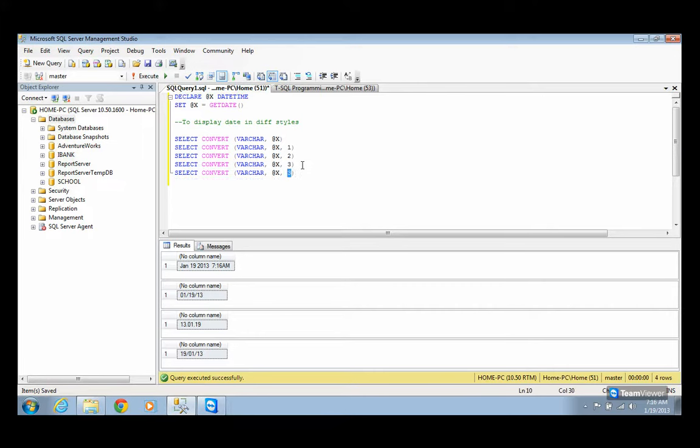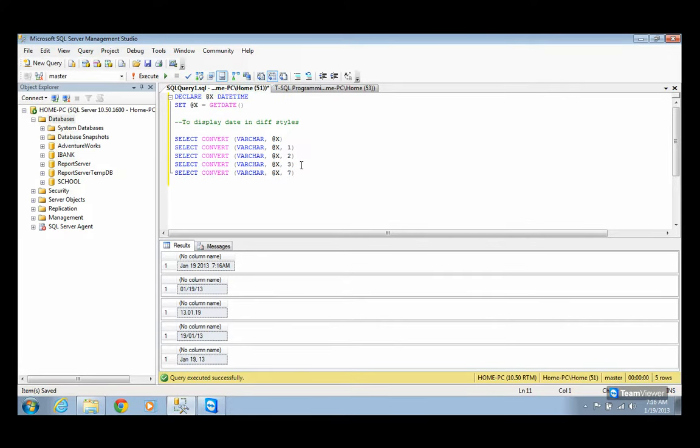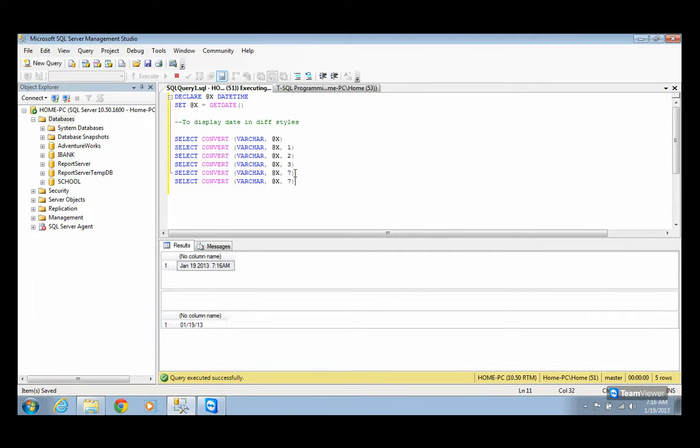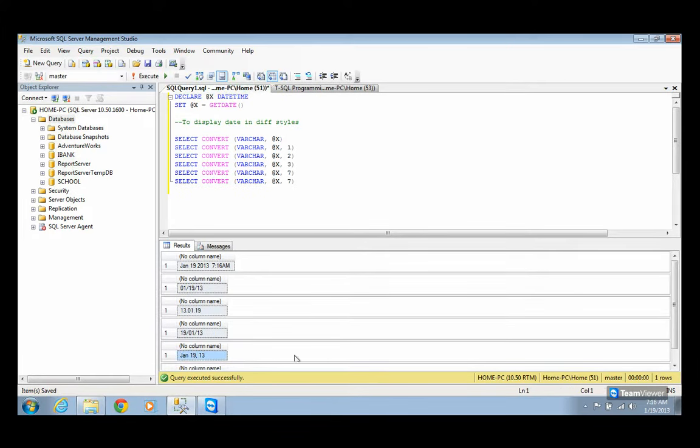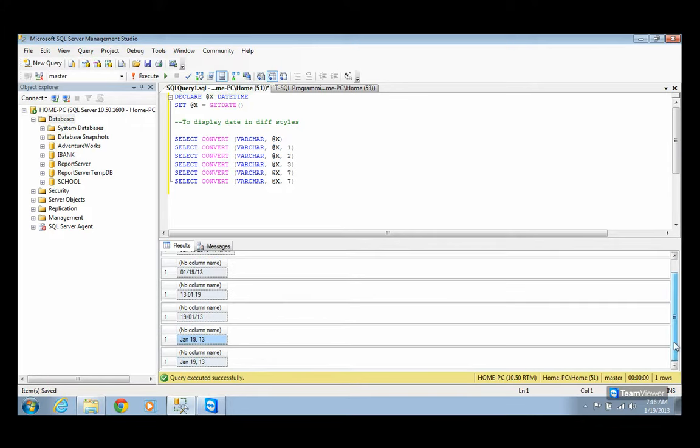Now like that you should be able to go for many styles. If you want to, like that, 7, 8, 9, 10. Let us see. Like that you can go in for many styles. Just go down. These style numbers, 1 to 30, you can provide.